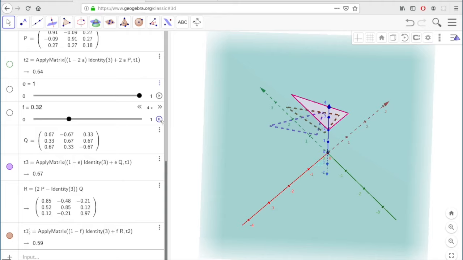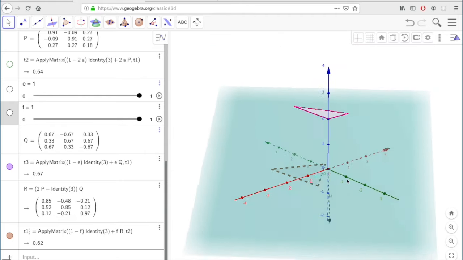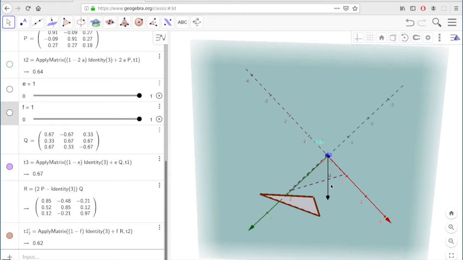So this example actually tells us that by splitting into rotation and reflection, these two individual actions commute. It doesn't matter in which order you apply them. You can first reflect and then rotate, or you can first rotate and then reflect. Either way, you will end up with the same result. That's the end of my demonstration. Thank you very much.